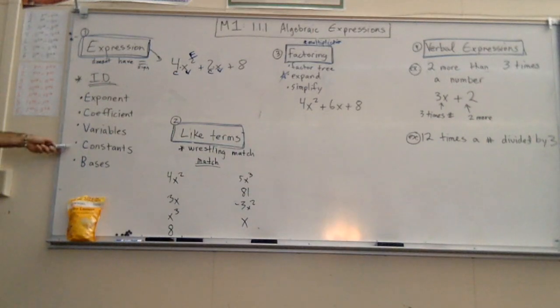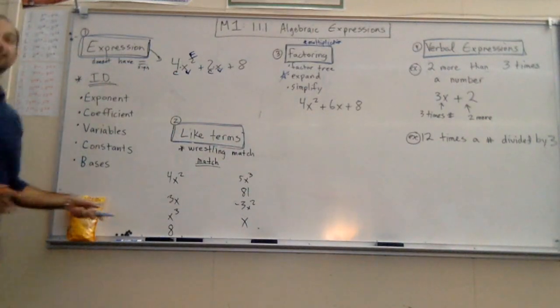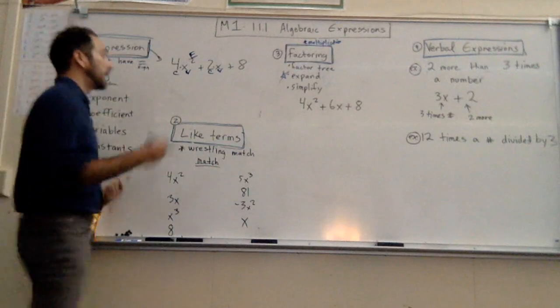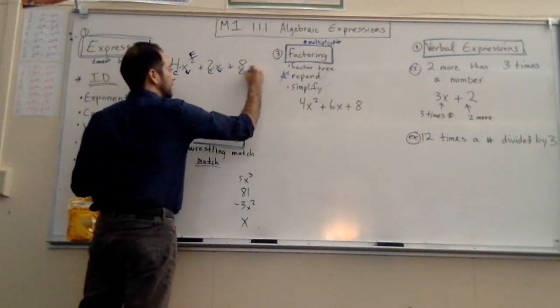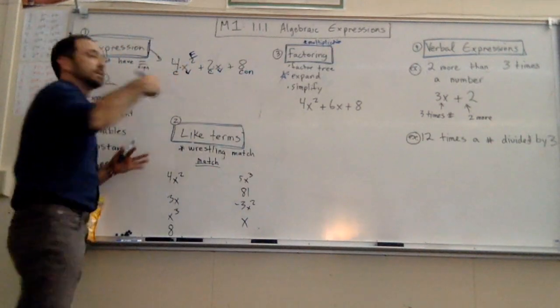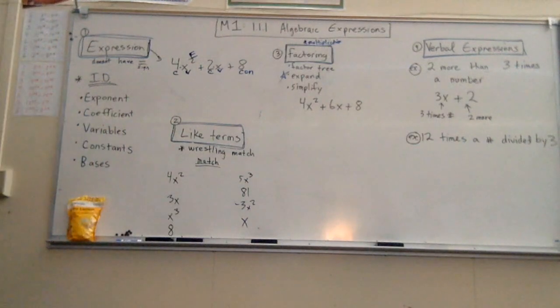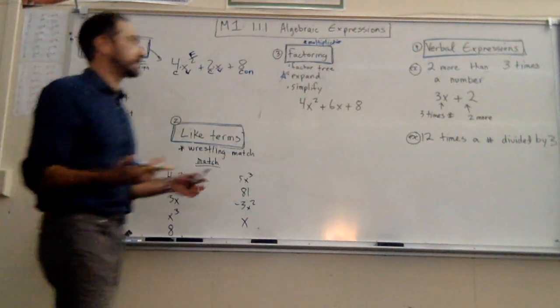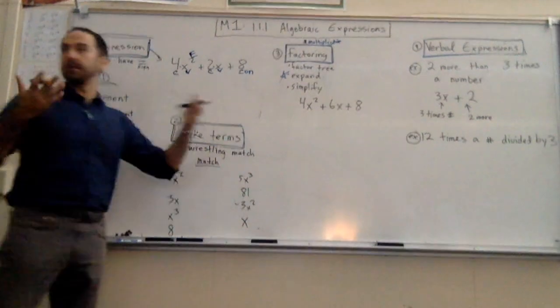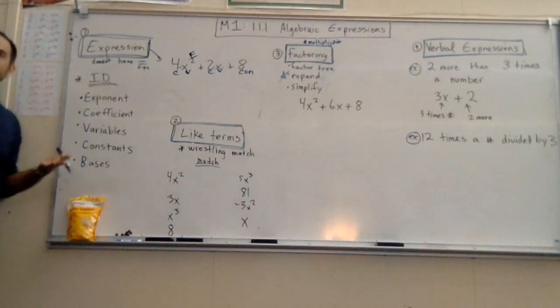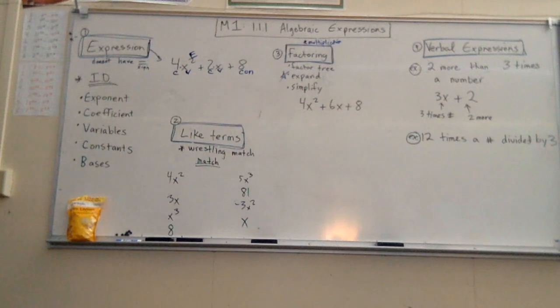How about the constants or constant? Gabriel, what do you think? 8 is a constant. And we can say it's a constant because it's never going to change. 8 is always 8. I don't care if you multiply it and divide it, it's always going to be the same. It's constant. Variables, it varies. It could change. We can have any value for an x value, as long as it balances the equation.